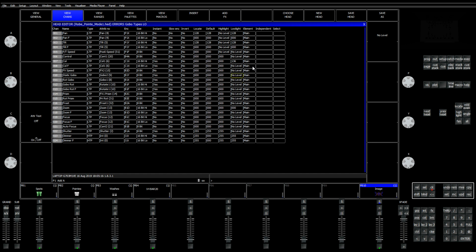Oh, I do want to have gobos open, so I'll set those to 0. Don't care about the rotation speed. Prism set to 0. Frost set to 0. Zoom fine, probably at 0. Focus don't care about. Shutter needs to be at 0. Does it? 0 might be shutter closed.